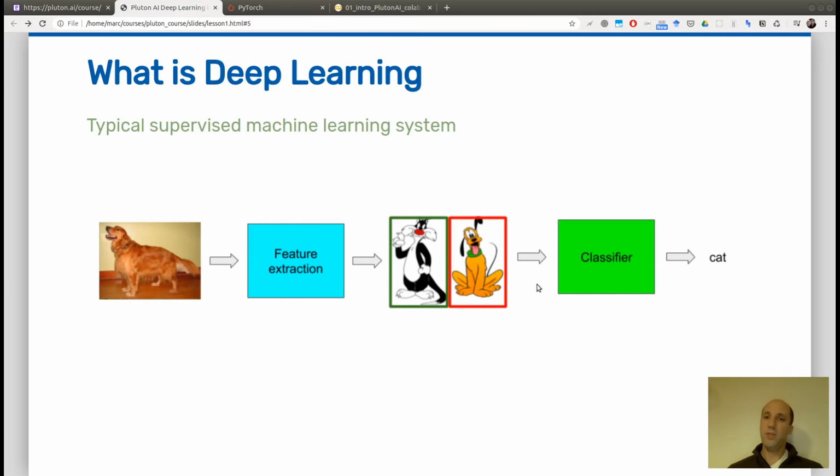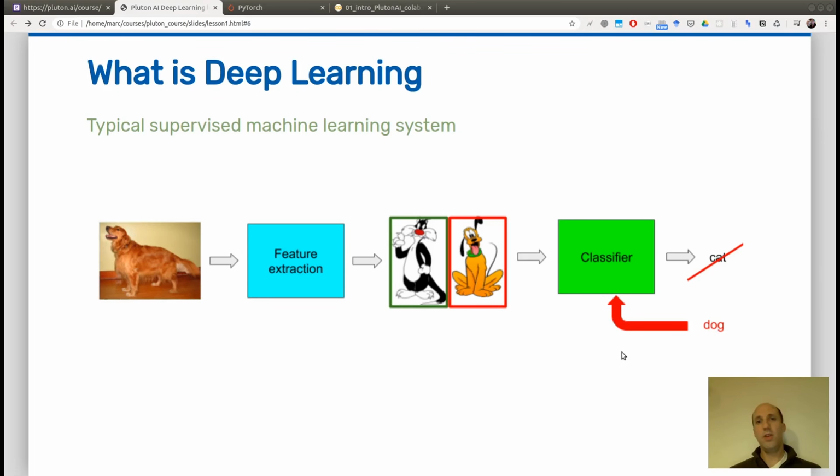So now you feed this classifier with this new vector that you built from the original image, and the classifier will output a label. So for example, in this case, the prediction of the classifier is that this image is a cat. Clearly it's wrong. So we have to tell the classifier that the prediction is wrong, and we will update the parameters of the classifier in order for this classifier to make a better prediction for the next image. So this is what is depicted with this red arrow.